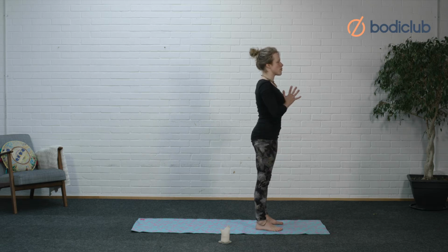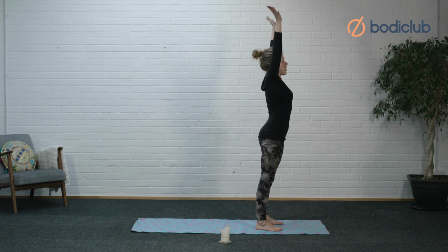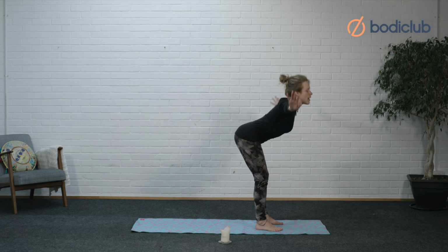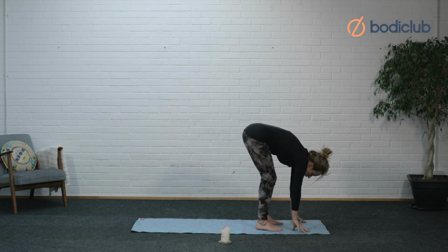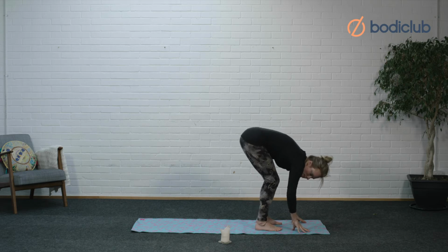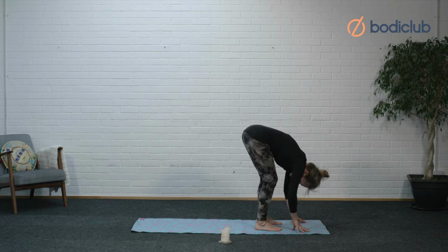Good. Palms together. Inhale, big movement, sweeping the arms down, around and up to touch, look up. Exhale, pull the belly in, fold forward. Good. So you can keep the knees nice and bent, especially if it's morning. If you're feeling a bit more limber, the legs might start to straighten. Check that the head's really relaxed, back of the neck long.